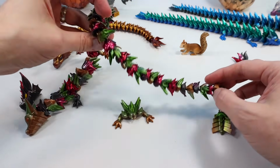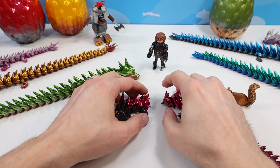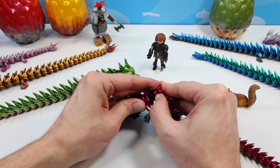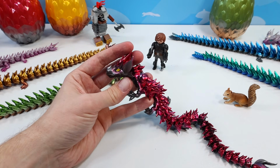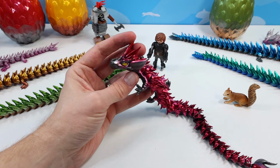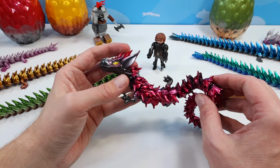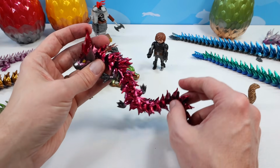So I'm going to take this one all back apart, get it back into what it's supposed to be, and all back together. I wouldn't totally recommend doing this as it took quite a while and a bit of patience to get all those number sequences in order. The payoff was a little bit discombobulated, but what I do maybe recommend, which might be a little easier, is just to do this in color sections.